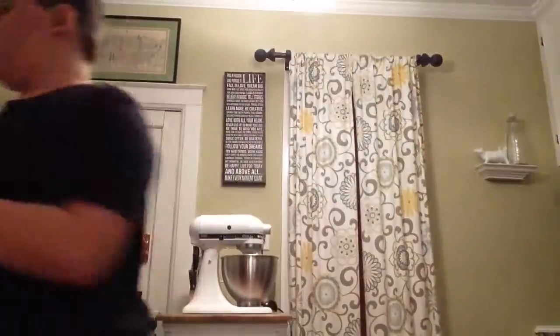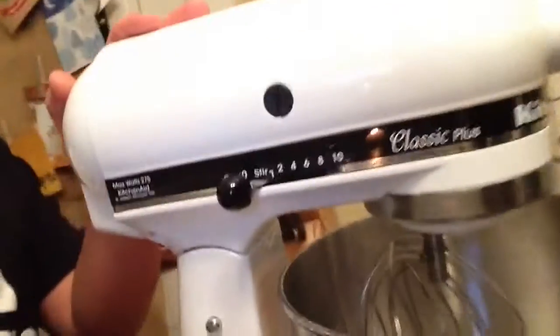So after we're done with all this hand sanitation, we're going to start making. And I forgot to say one ingredient that you're going to need is basically your mixer to mix the pudding, or your hand to mix the pudding, but we're using the mixer. So yeah, let's start.